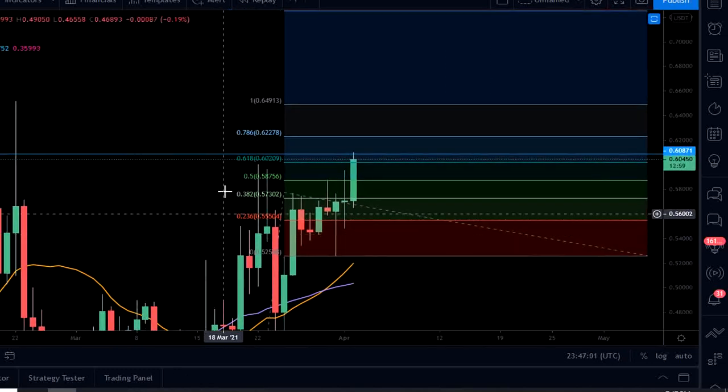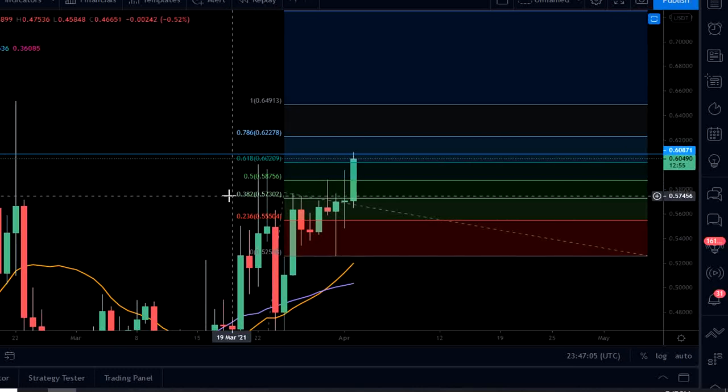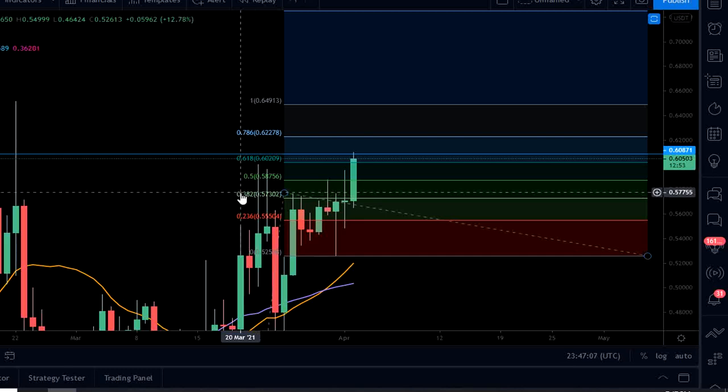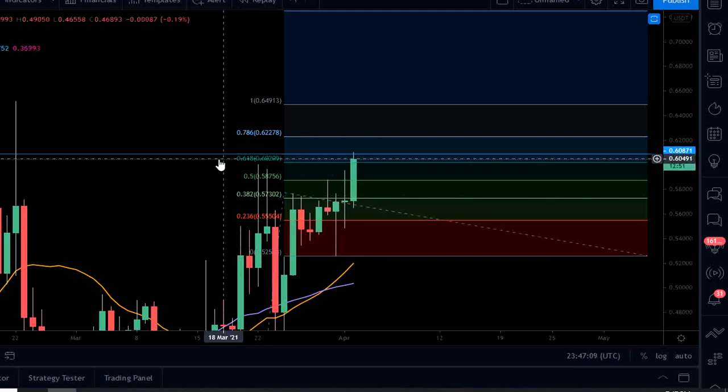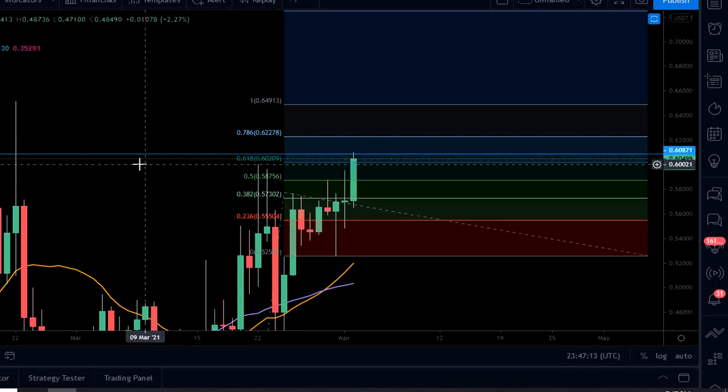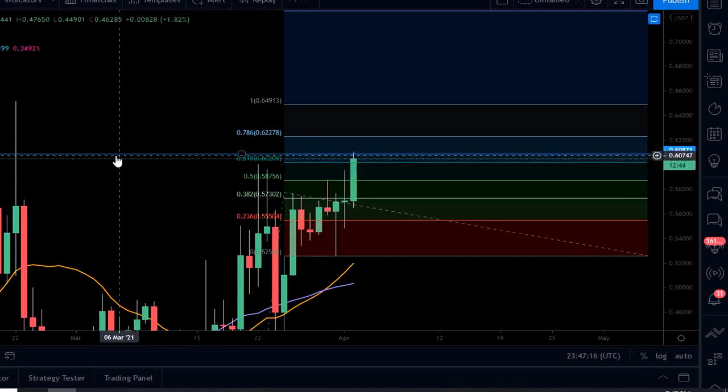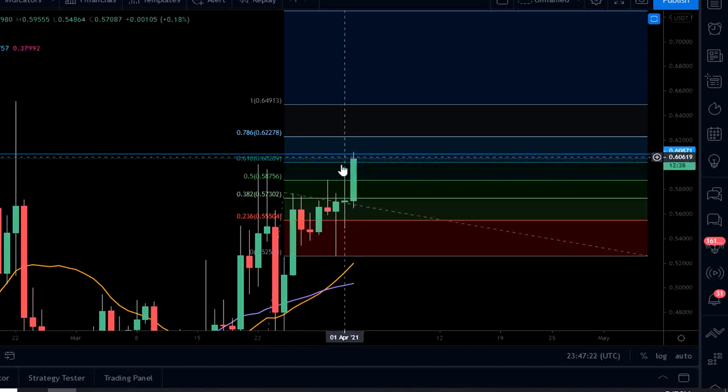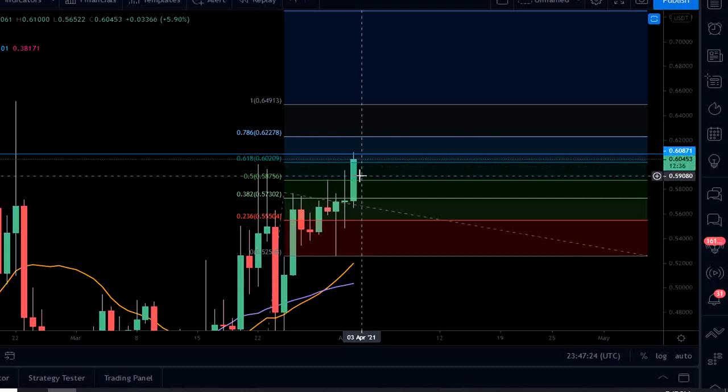We really extended nicely, guys, from the 0.382 fib extension, which is 57 cents, and we made a nice move up over to 0.618, which is at 60.2 cents. Made a very nice move. Now, I drew this little blue line here for you guys to show you there's a little bit of resistance there, and that's kind of where we're hitting right now, right?